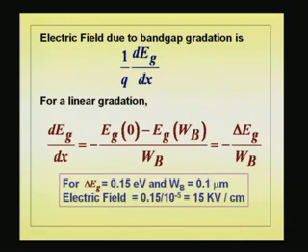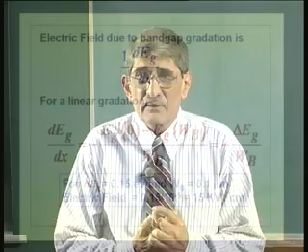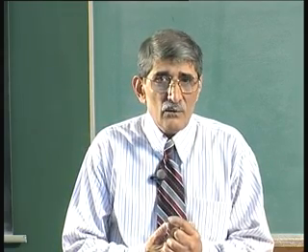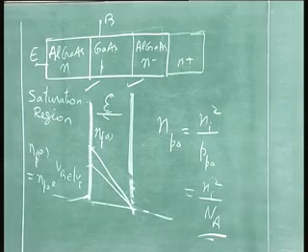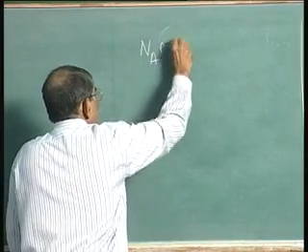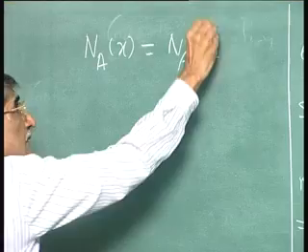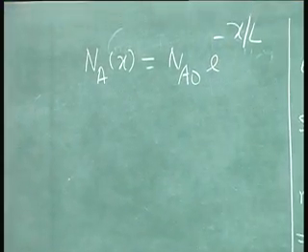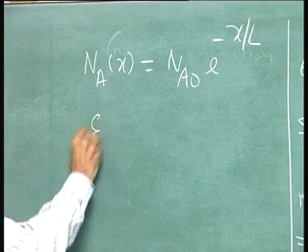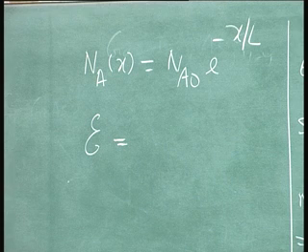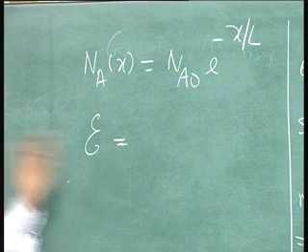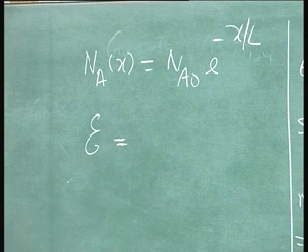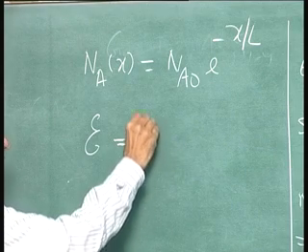Now, a couple of things I want to point out here. If you take the electric field in the case of doping gradation, what sort of electric field do you get? Let me put that. If I take Na of x equal to Na0 e to the power minus x by L, what is the electric field? No band gap gradation. You get this all the time in the case of BJT. All the modern BJTs have an electric field built into the base because of this gradation, which you saw just now. That is actually Vt by n of x.